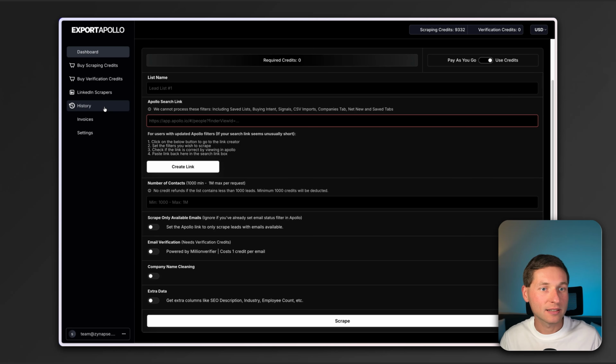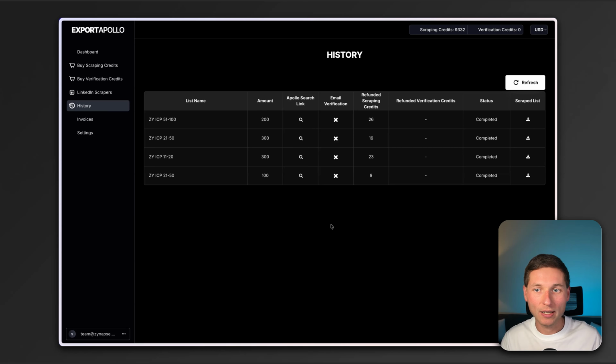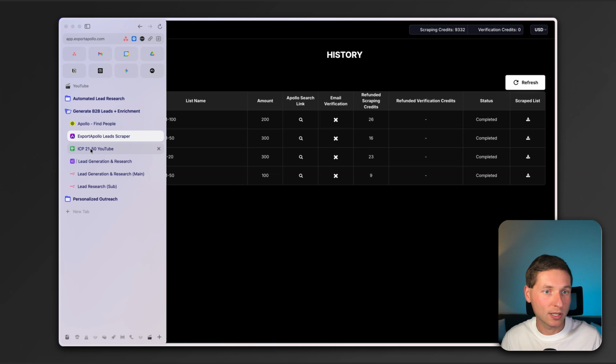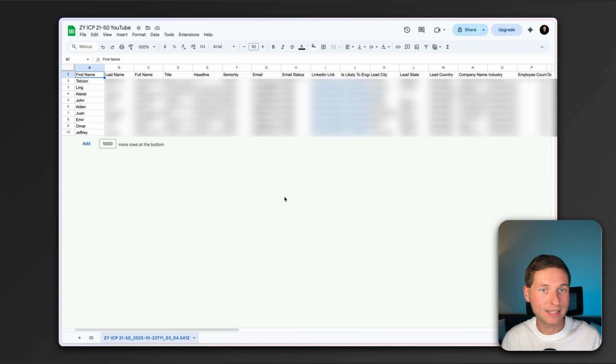What then happens is it takes quite a while, maybe a few hours or so, depending on your system load, to scrape your lead lists. And then you can just download them as a CSV file. The next step is to upload this CSV file as a Google Sheet, because from Google Sheets we can easily access the data and integrate them into our Airtable instance.